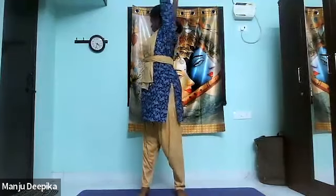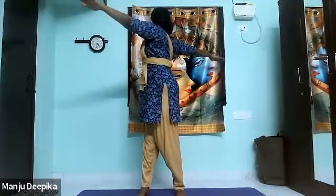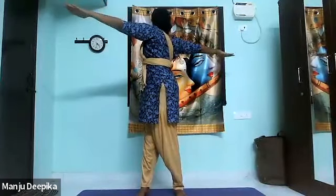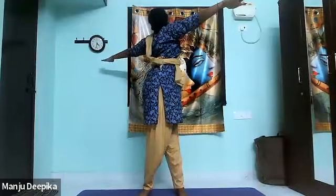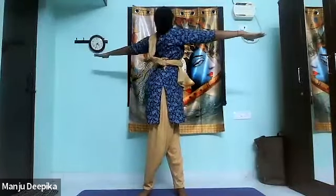Breathe in, hands up. Come to the position. Breathe out, move opposite side and open your hands. Try to twist as much as possible. Breathe in, breathe out. Look at your back side hand, finger, big finger. Breathe in, breathe out.